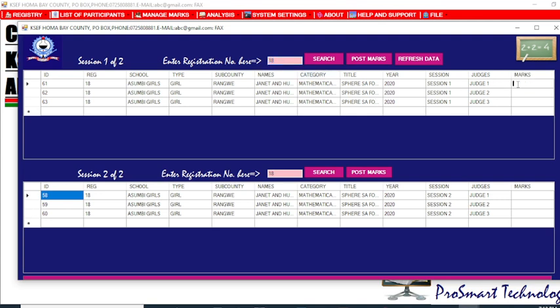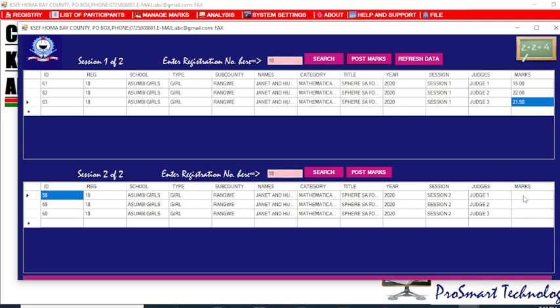The participants will know their registration numbers, and those registration numbers will be put on a score sheet to make work easier. So when a score sheet comes and you want to enter marks for registration number 18, you just key it in here, then the details come. Then session 1, you'll put maybe 15, 22, maybe 21.5. Then you save, you post that mark. Mark successfully posted. So that is for session 1 for registration number 18.